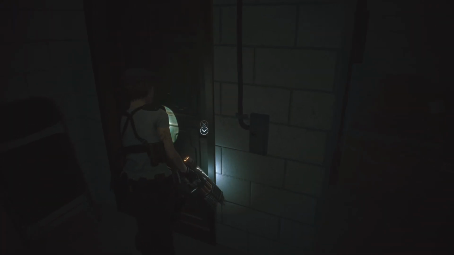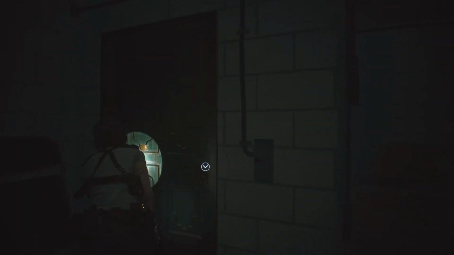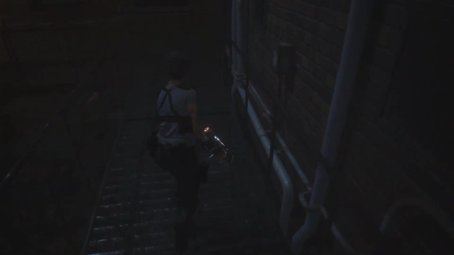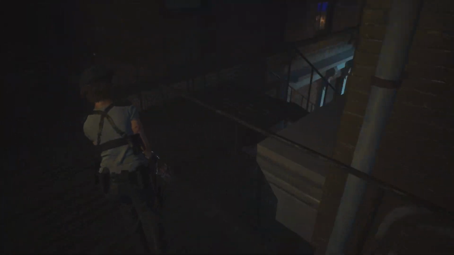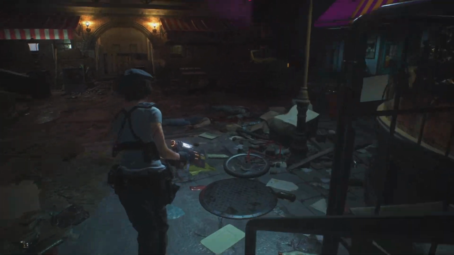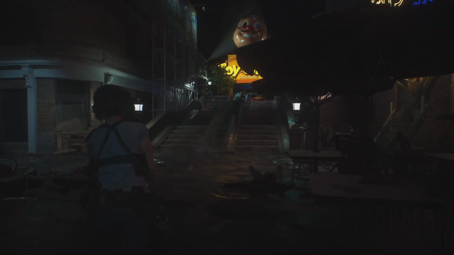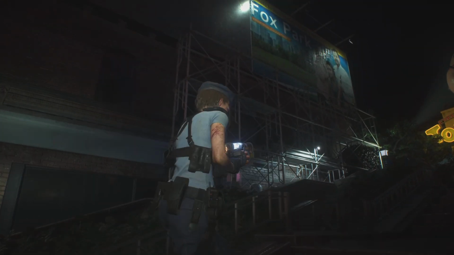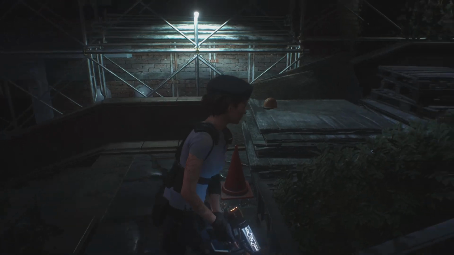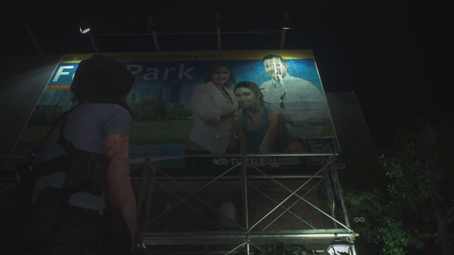Alright. Oh, I forgot I can turn. So this area is kind of just a storage room for this guy's property, which I don't know which one he actually owns, because it doesn't really lend itself to a business. Open Jim's Crabs. The buildings are pretty cool. Moon's Donuts. Kind of went through all of this. Be cool if there was a bobblehead somewhere here. Fox Park. Turtle Car Rental. You want slow cars? Go to Turtle Car Rental.